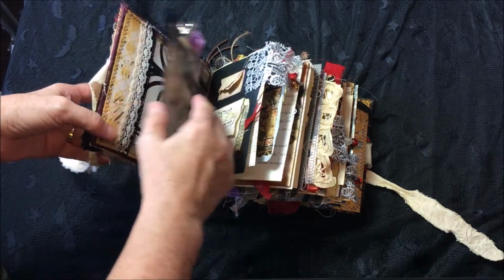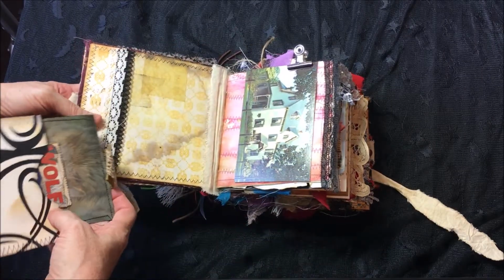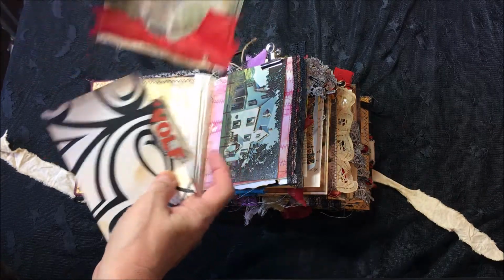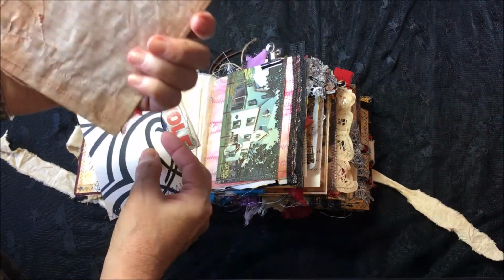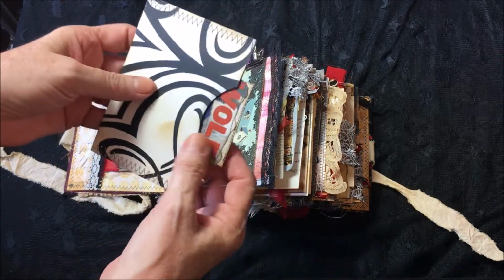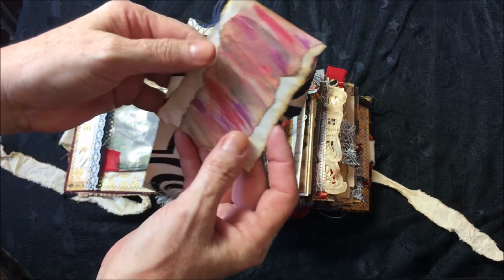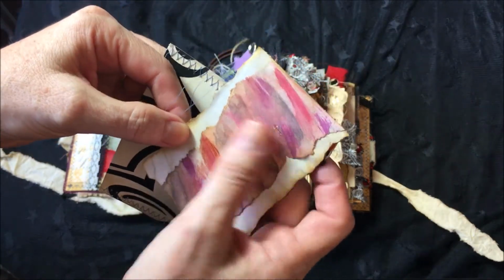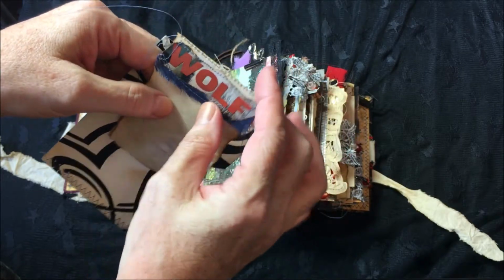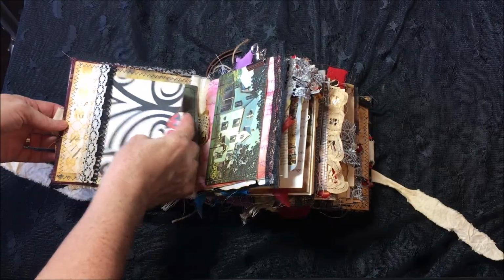So here in the beginning I do have a pocket with some ribbon and this beautiful Tim Holtz background paper, cardstock, and a tag that I made of a wolf with a little bit of red here. In the back I will write a little message to the new owner. And this one is like a floating pocket, and inside is a little notebook that I made with assorted papers, and in the back there is some painting that I did with different colors, like the marks wolves leave when they are scratching. And here's a little bit of fabric with the name wolf on it, just for some writing space because the journal is quite full with different things.